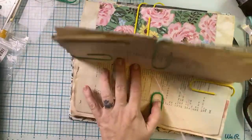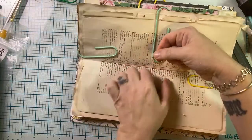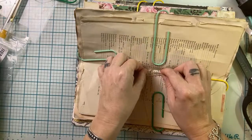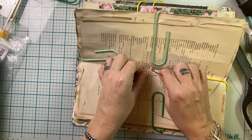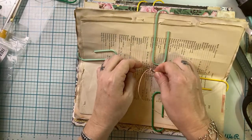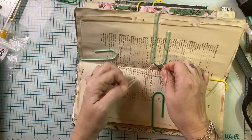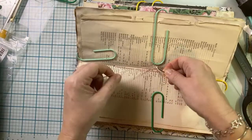So just be patient, be gentle. You'll get it eventually. It did split my thread. So let me fix that. Luckily it just split it right there where I can easily find it and fix it.